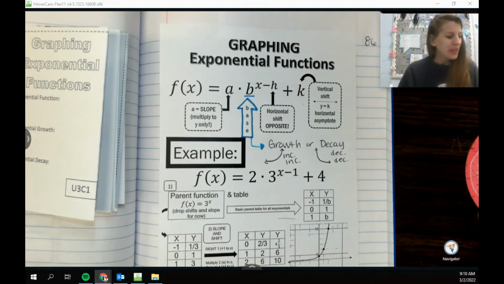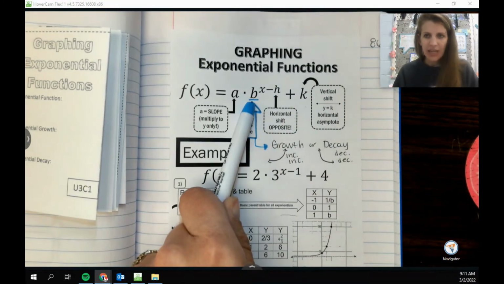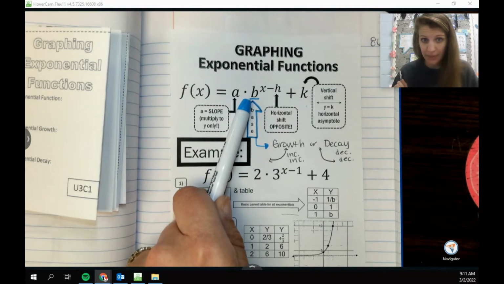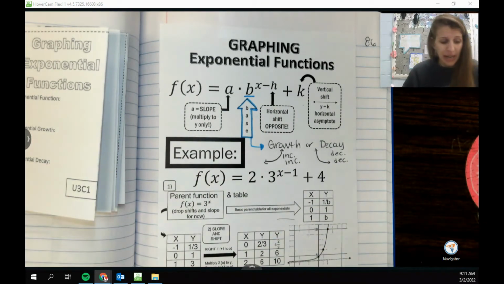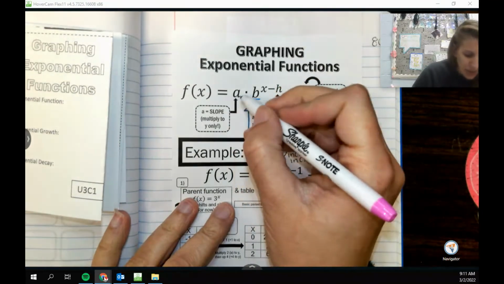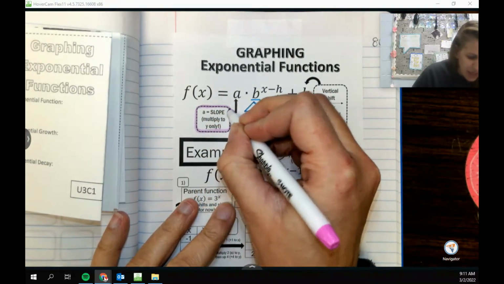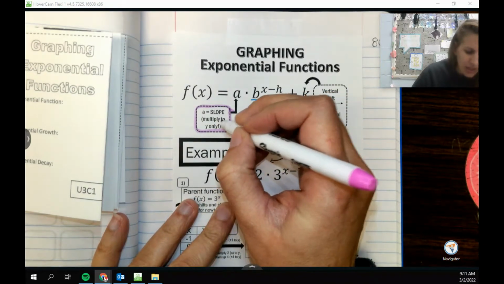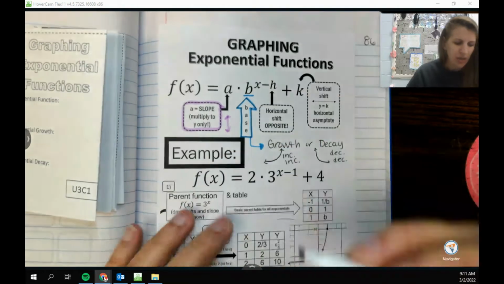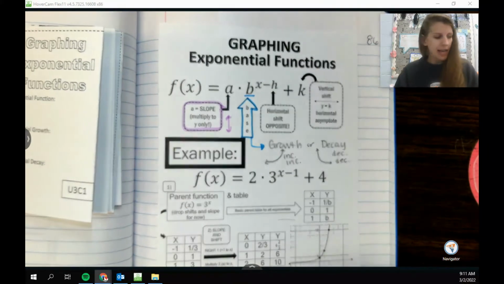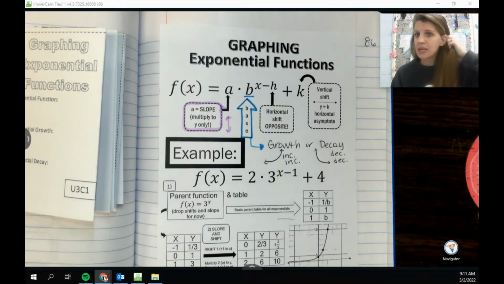And so the interesting thing about this is b is kind of a slope number. And if you remember in the past, a has also been a slope number. So a is also slope here. And so we also need to consider a as my slope, but it's only slope to y. So it's stretching me tall, not stretching me wide, or it's like stretching me up and down like this. So it's only being applied to the y value.